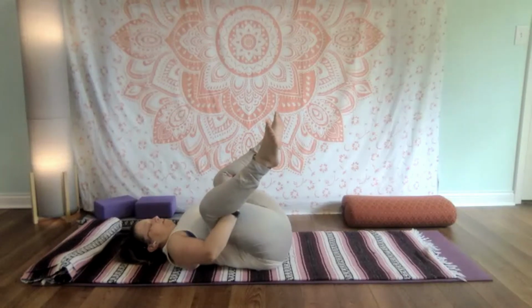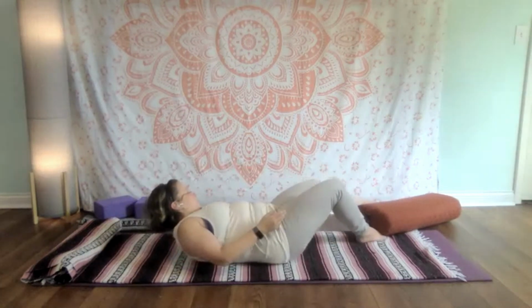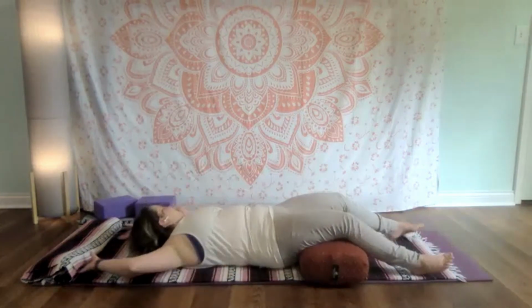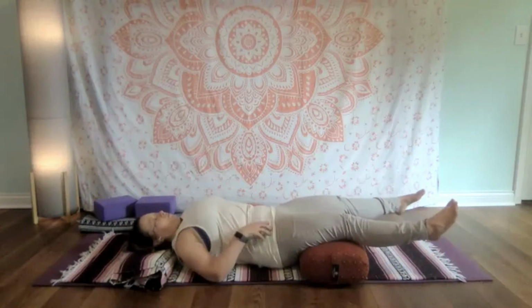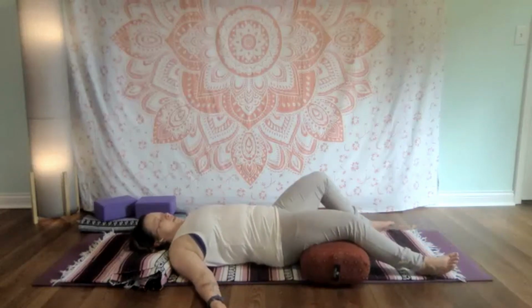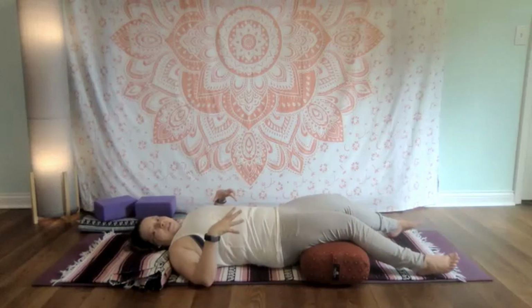And when you're ready, good. We're going to take that into Shavasana. So I'm just going to kind of try to use my feet to get set up here with my bolster. Good. So you can bring in any props that would feel good to you here. And once you get where you're going, see if you can make yourself about 10% more comfortable. Good. And you can bring yourself back to that intention if you'd like to, that purpose.